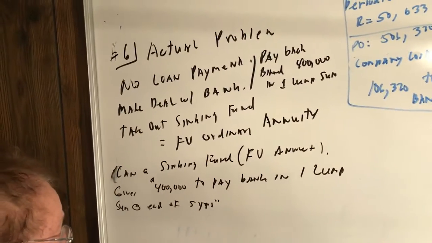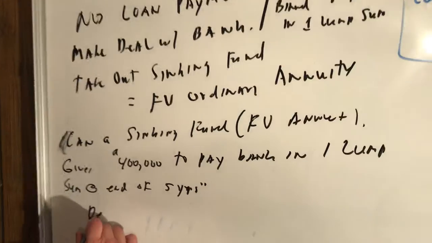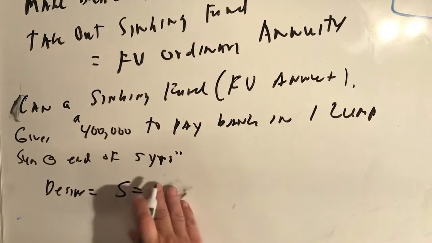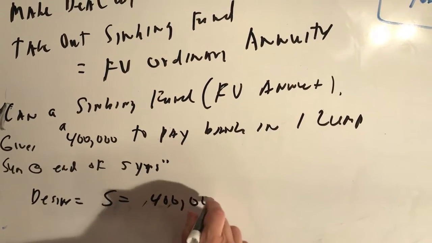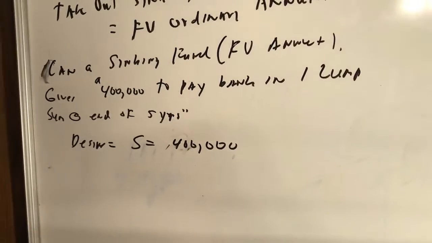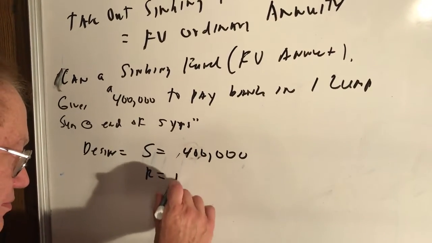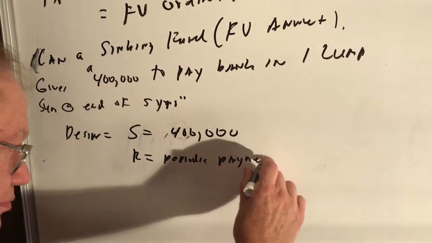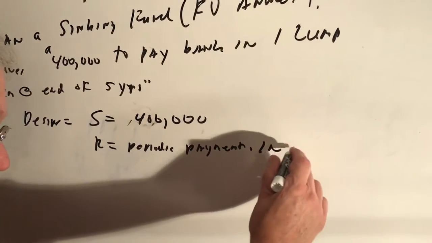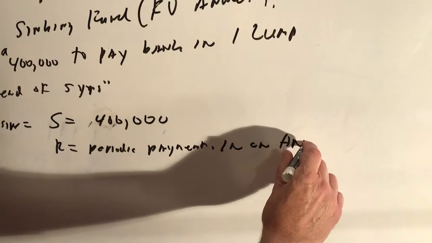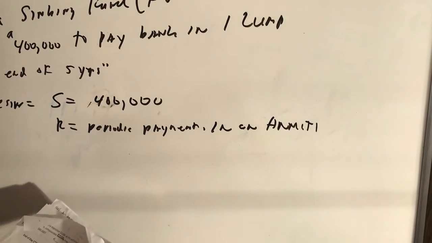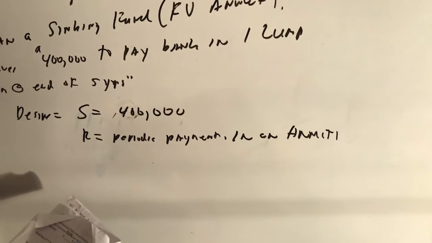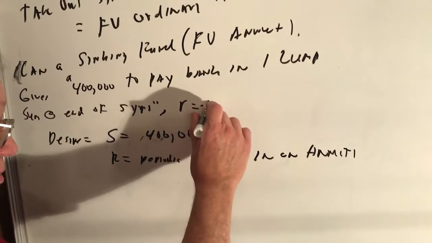So what am I doing with, so my future value, this is what I desire, is to get $400,000. But instead of paying the money to the bank, I'm going to put it in periodic payments in an annuity. So I'm not going to give it to the bank. I'm going to put it in an annuity. So same things apply. End of each payment. T is 5 years. R is 0.09. And M is 2.